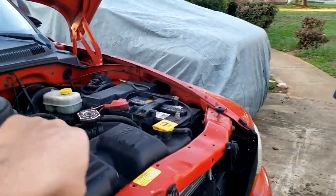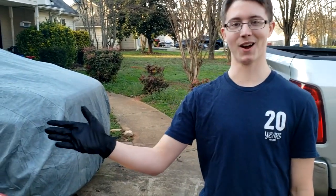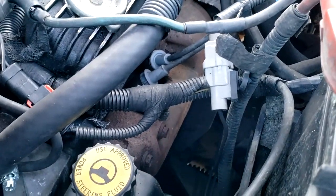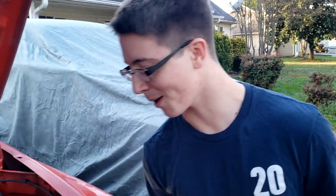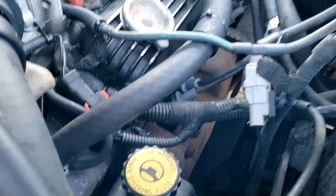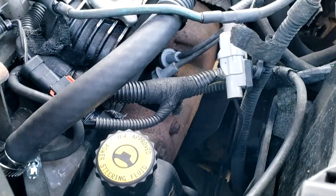These headers fit pretty good, they bolted on pretty easily, and there's a lot of people with good reviews on these shorties from JBA for the Dakota. But compared to the old ones — what do you think? At least it's not clapping cheeks. Not clapping cheeks? Or the stock OEM ones. Well, these stock ones are pretty much junk. What would you call those? Probably the Tow Mater of headers. Those are the Tow Mater of headers? Rusty. Yeah. You're pretty much right. Old cast iron headers — I think they've served their time, they're going to have to come out of there.